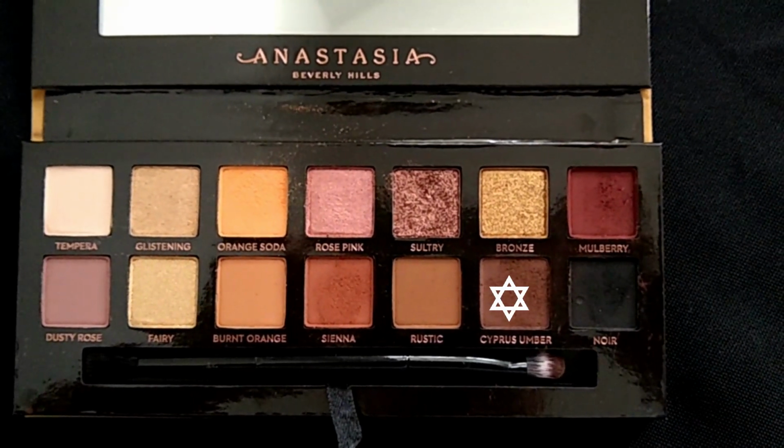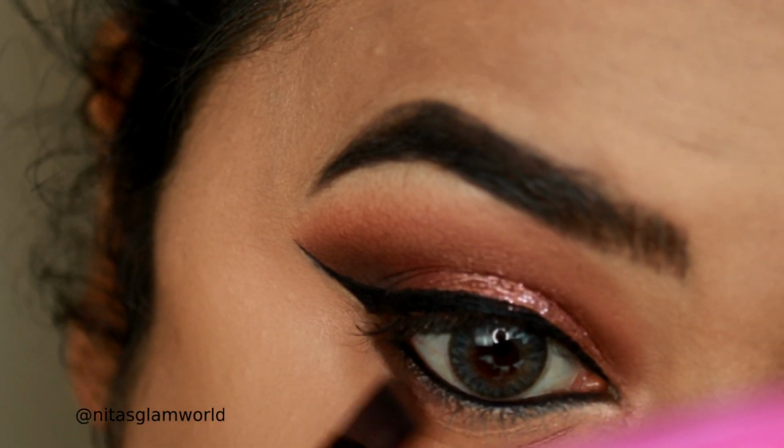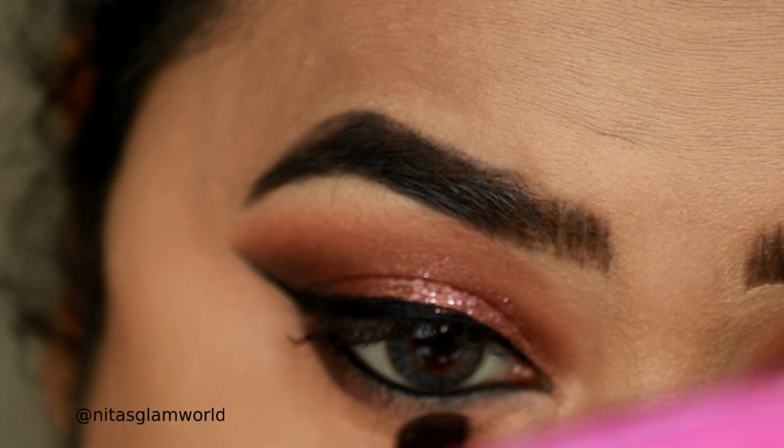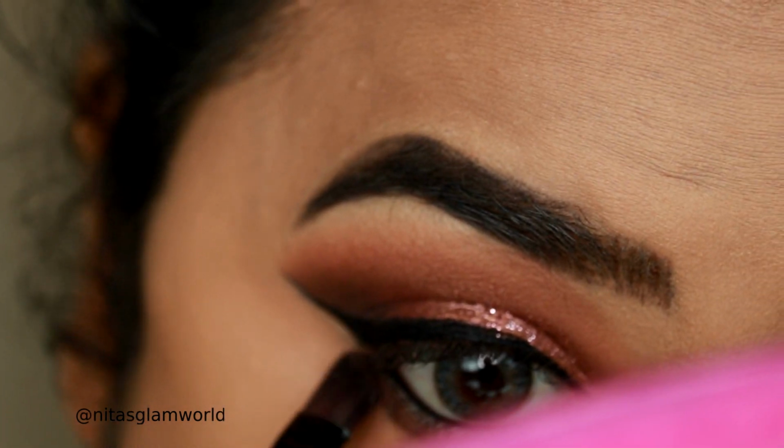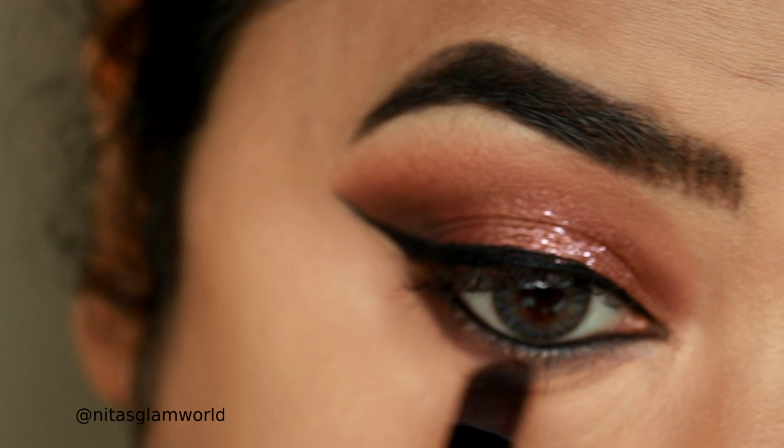I'm taking Cypress Umber with an angled brush from Pune store, and I'm just smudging out my entire lower lash line, and I'm making it a little bit smokier. This way my eyes will look bigger.